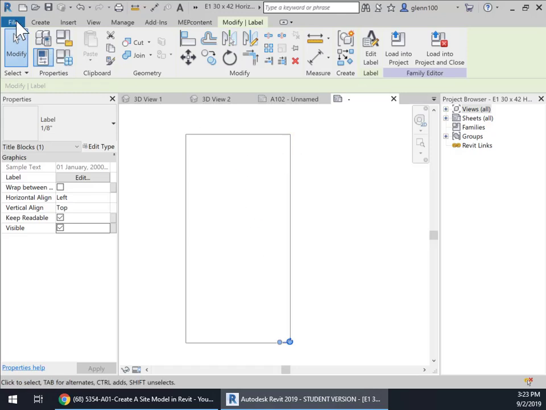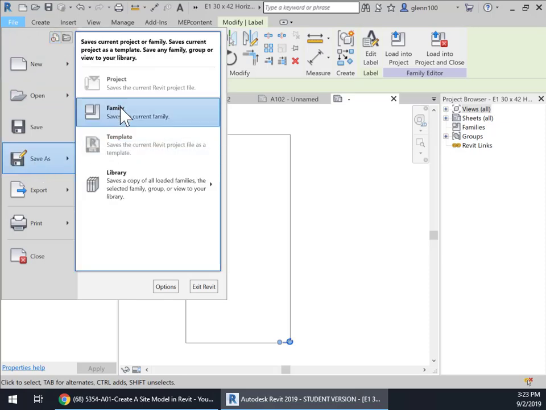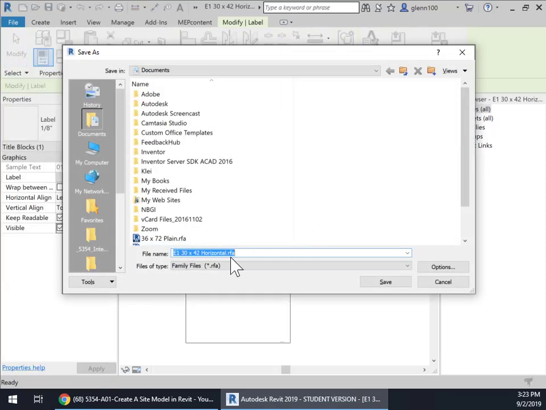The next thing I need to do, of course, is File and save this as a family. I don't want to save it over this E1 sheet. This is a 36 inch, so I could type 36 IN, 60 IN, and this is portrait.